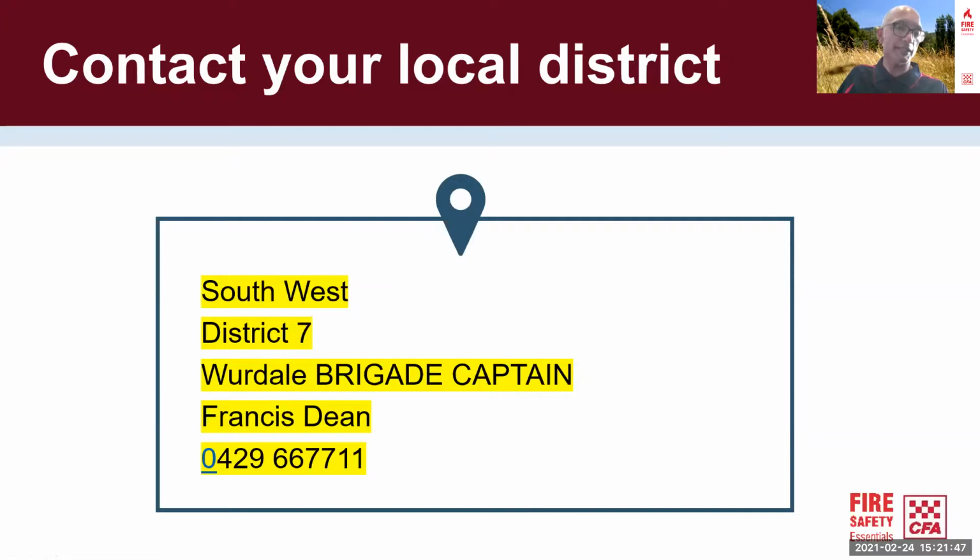So Francis, Dean, and the brigade at Wurdale work tremendously hard to maintain safety within the Wurdale and surrounds. But even they're stretched, and they will be stretched at times of bad fire days. So the number one message is to take ownership, understand some of the dynamics that we've spoken about fire, and arm yourself with the tools to stay safe. Arm yourself with the Vic Emergency app, understand the fire danger reading, and understand what your trigger is going to be for you to leave.